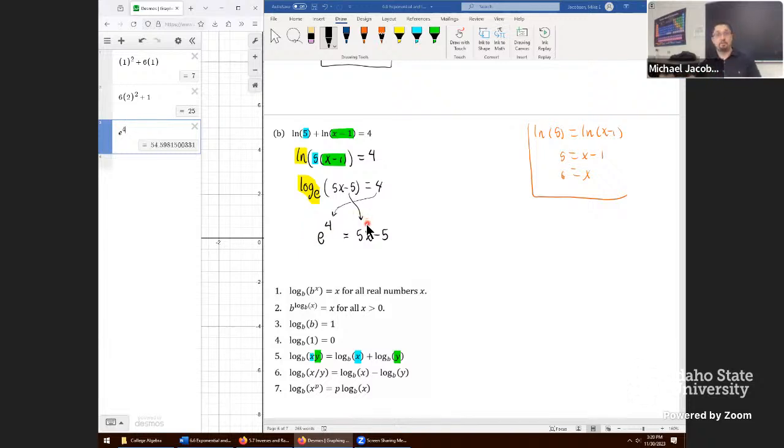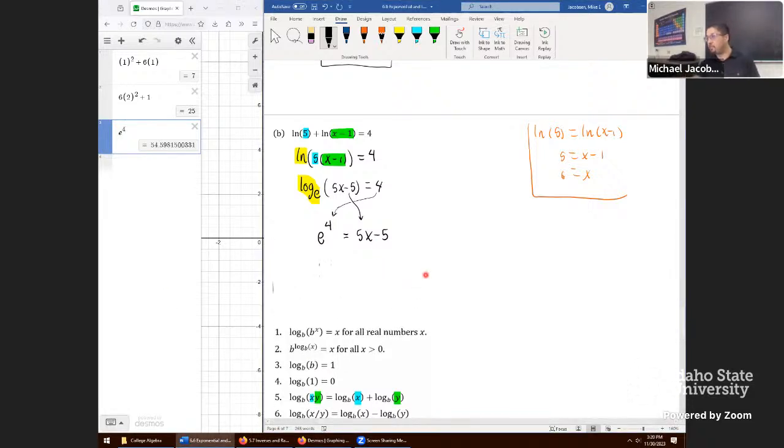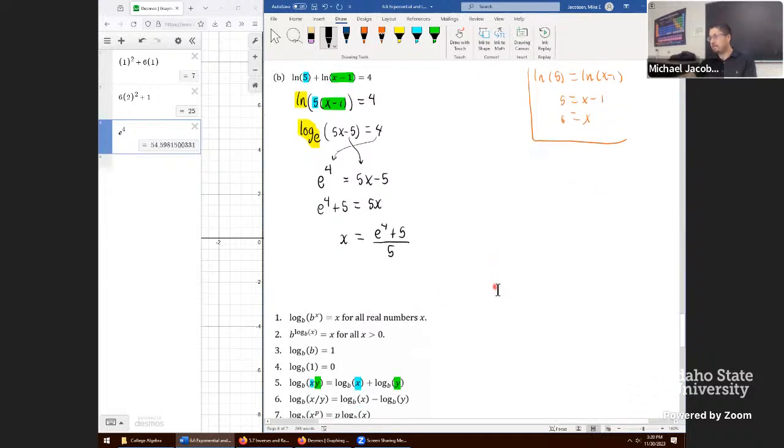We're solving for x, so the next step should be add 5 to both sides. So e to the power 4 plus 5 is 5x. Next, to solve for x, just divide by 5, and here's our exact answer. X equals e power 4 plus 5, all of which is divided by 5. And next, we'll just need an approximation of this quantity right here. We did it, folks. I feel like this one is definitely pretty tricky. If there's multiple logarithms, we have to now consolidate them, is the major idea here.